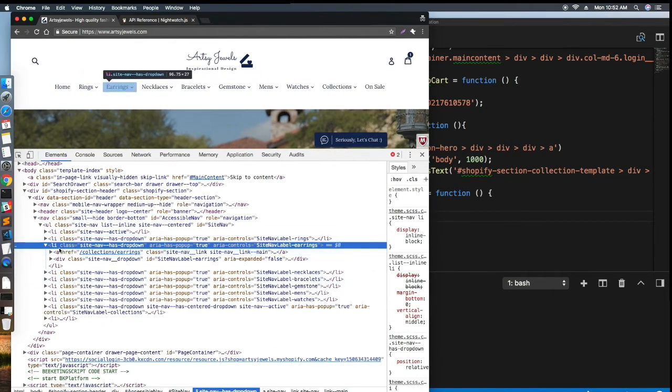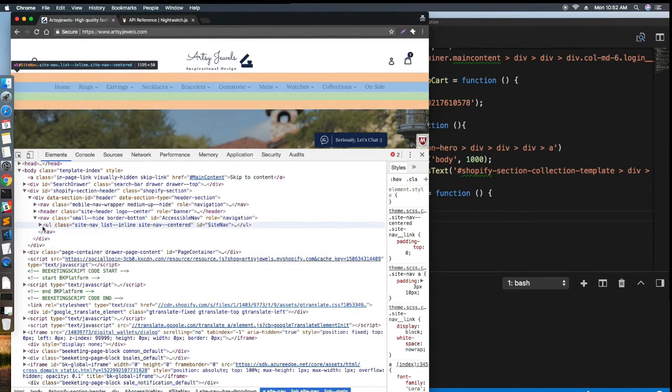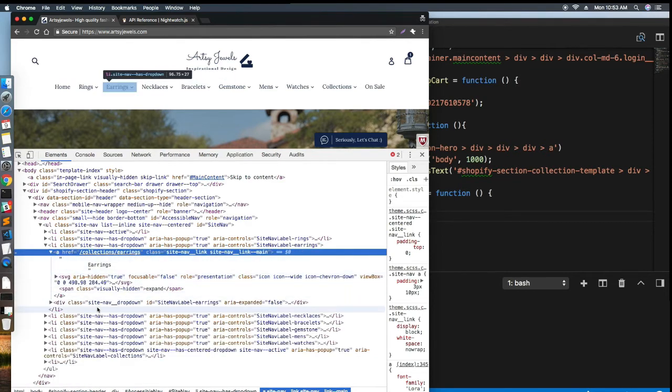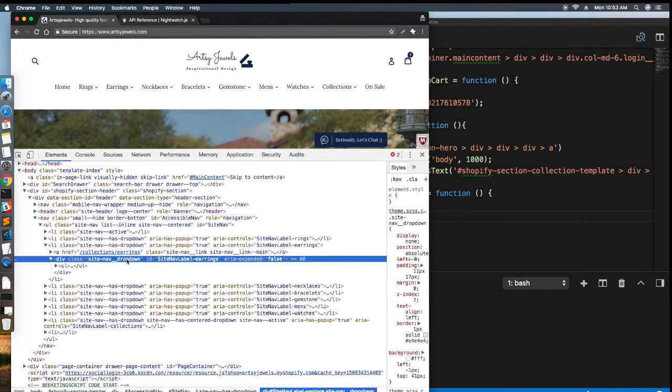So we're in earrings here, right? Underneath this site nav, we want to go to earrings, then we want to go to, sorry, not that one, this one. Site nav drop down, okay, so that's this ID.